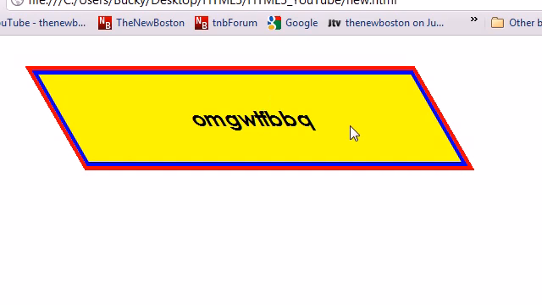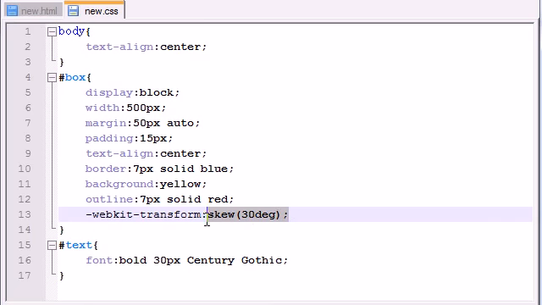So let's go ahead and refresh this and check it out. I can't think possibly when you would ever want this, even if you were just using this in an effect and this wasn't your end result, it looks stupid anyway. I have to go over it because I want to teach you guys all the nitty gritty stuff, but please do not ever use skew. I think it looks ugly, and I will never go to your website if you do.